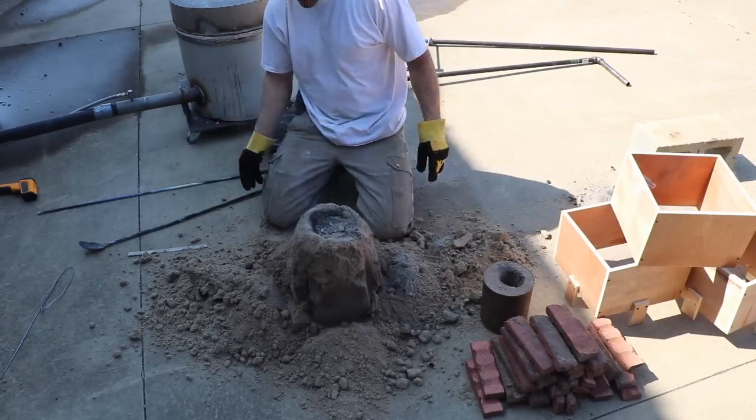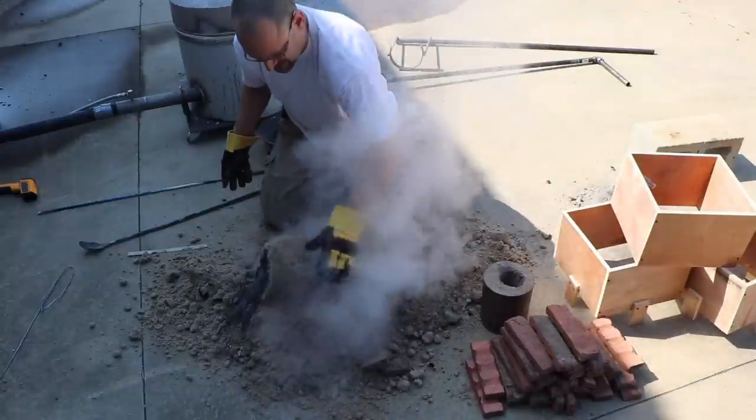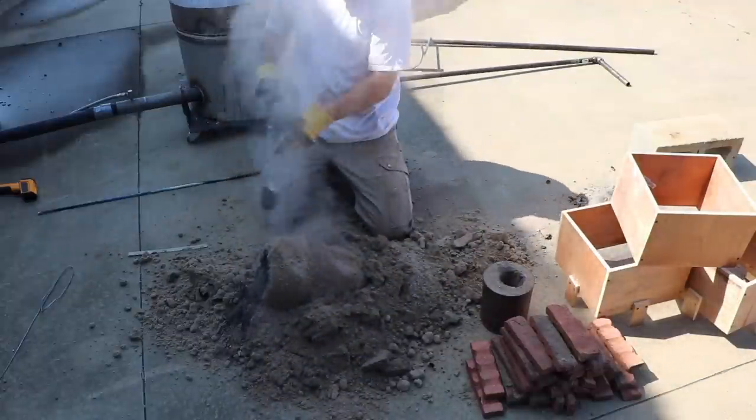Not looking much like a cannon. I don't really like that lost foam.